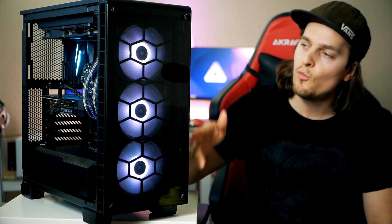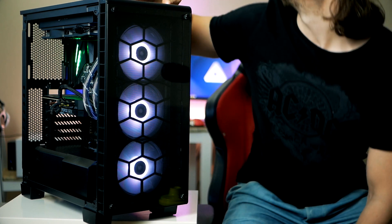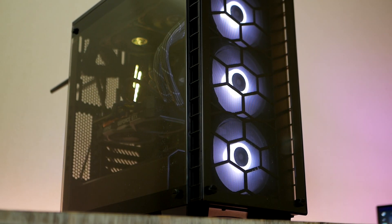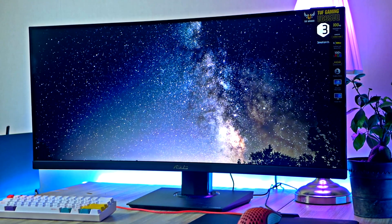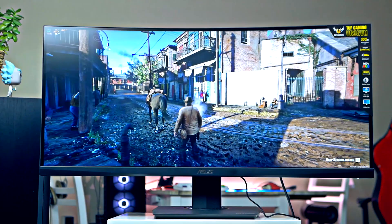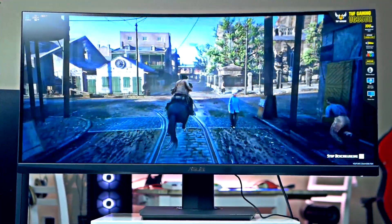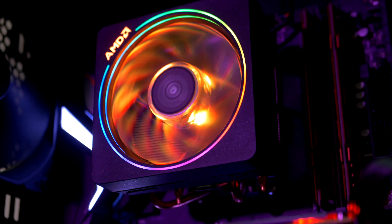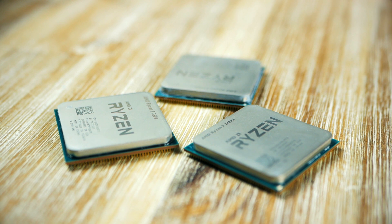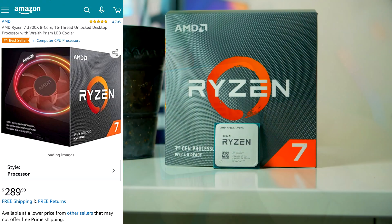With that said, let's move on to the four-digit mark. When I calculate for my PC builds, I always tend to spend most of my budget on the CPU and the graphics. I like to spend a bit extra here because these two parts are, from a gaming point of view, the PC parts that carry the most importance. What if you decide you want to upgrade your monitor to a faster 144Hz or 4K monitor in the future? That would most likely require a top-tier graphics card. In that scenario you don't want to be forced to upgrade your CPU at the same time because it's too slow — that is why it's nice to have a bit of headroom in CPU performance. At a thousand dollars, either a six-core or an eight-core is what you want to aim for.